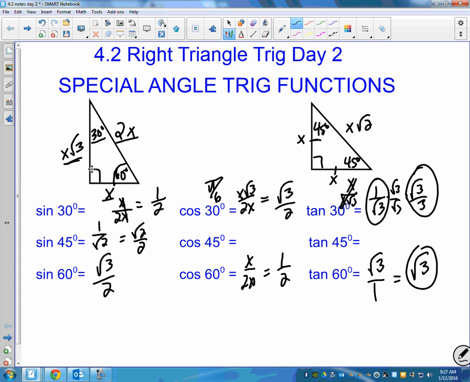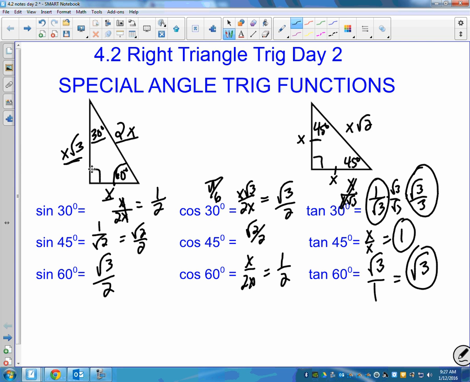What's the cosine of 45 degrees going to be? It's the same thing, because the adjacent side is the same as the opposite side, which is square root of 2 over 2. And tangent of 45 degrees is my favorite angle to take tangent of, because what happens when I take the opposite side over the adjacent side? Just 1, because it's just x over x, which is just 1.